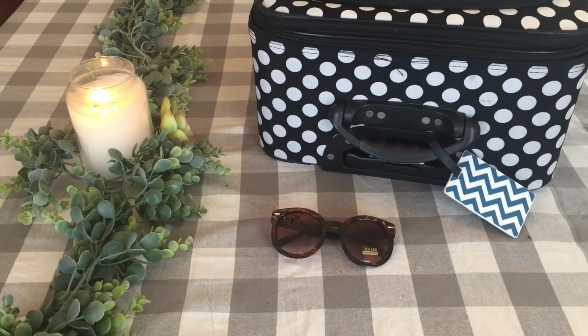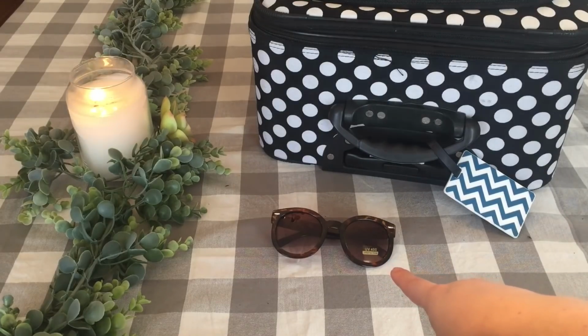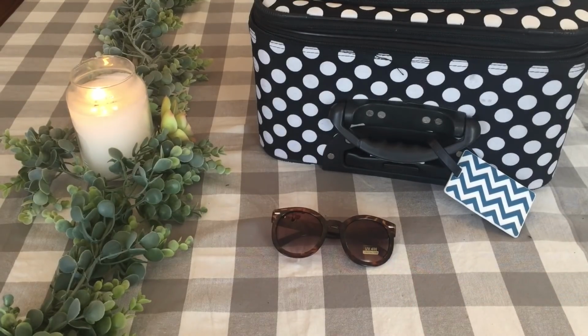So when I was at the Dollar Tree, I came across their sunglasses section, and they had some reasonable sunglasses for the price, meaning like they were kind of attractive, like some of them if you just wanted to pack them and know that they could get damaged or that you can lose them. And there was actually a dupe to these dupes, which I heard about from different YouTube people. These are Karen Walker dupes.